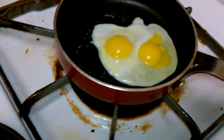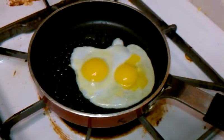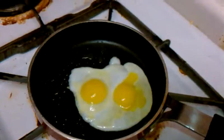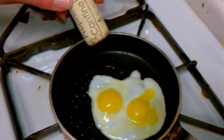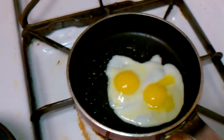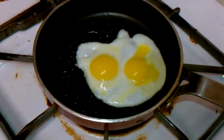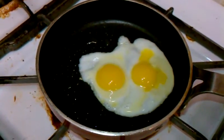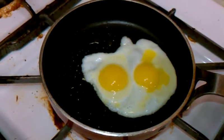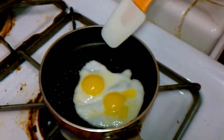Now, do understand that this skillet is probably about only four inches in diameter. Yeah, that's a standard wine bottle cork, so you can definitely see the scale here is minuscule. Let's put this with that one. I don't think she needs any little spatula. I didn't know that this is going to be steam sized. How cute is it?